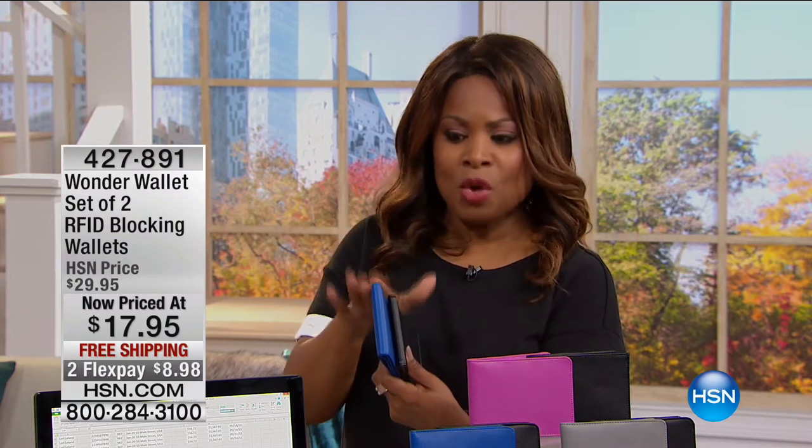We've got to carry our ID. Most of us carry a credit card for emergencies or a debit card. You probably carry a little bit of cash, but most wallets, when you start adding in all those cards and all those personal items, tend to get bulky and very heavy. What if we could offer to you a wallet that not only when you're adding all your cards, your driver's license, your debit card, your insurance card, all the things that we feel like we need on a daily basis, but it doesn't get bulky?